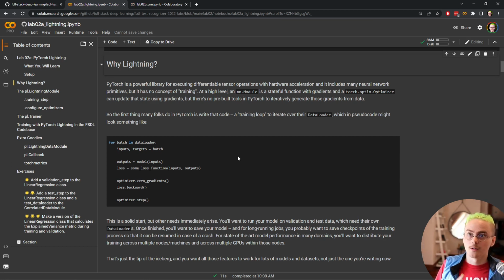PyTorch Lightning is a really rich library with tons of features and components. We're going to focus on some of the most important ones, which are Lightning modules that go on top of our Torch modules and connect them to training, Lightning data modules, which organize our Torch data loaders and data sets, the PyTorch Lightning trainer, which takes those things, puts them together, and does our actual training loop and our validation loop and our testing loop, and then PyTorch Lightning callbacks that allow us to add features to training, turn on model checkpointing and turn off model checkpointing without having to rewrite code.